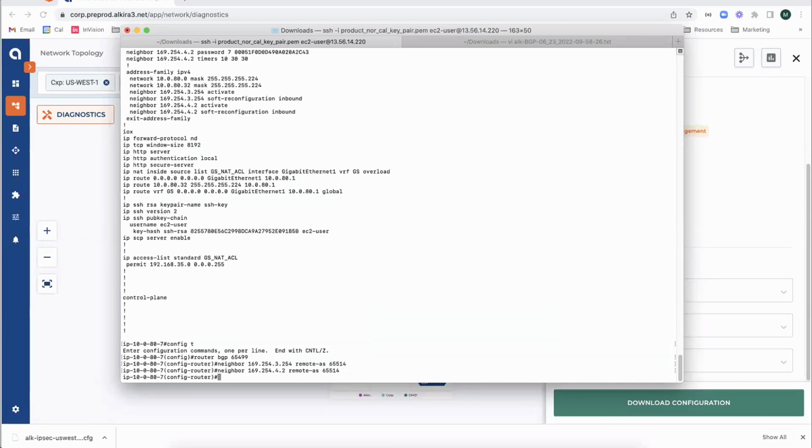Okay, so I fixed the remote AS number, and let's see if it comes up now.